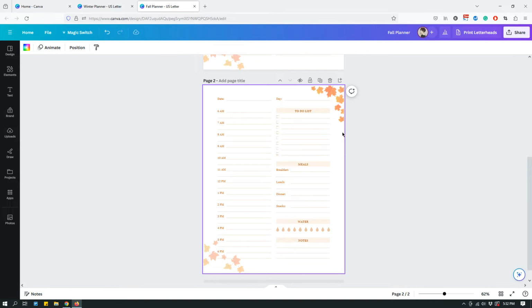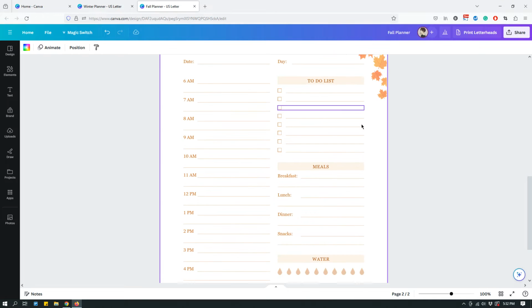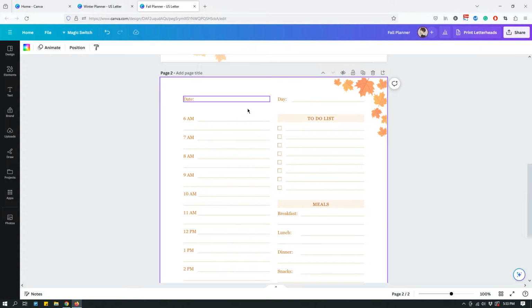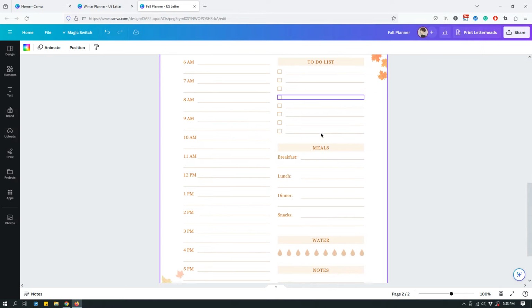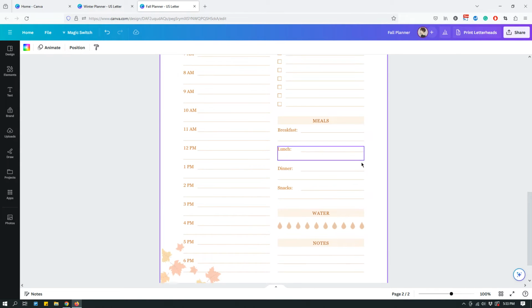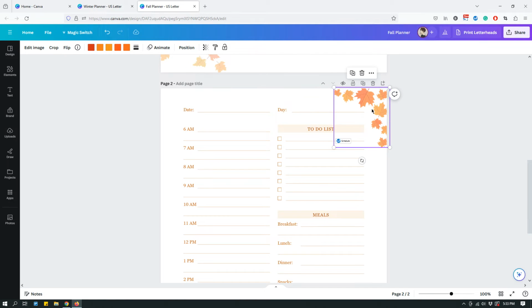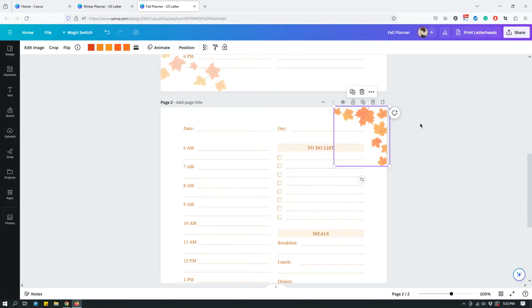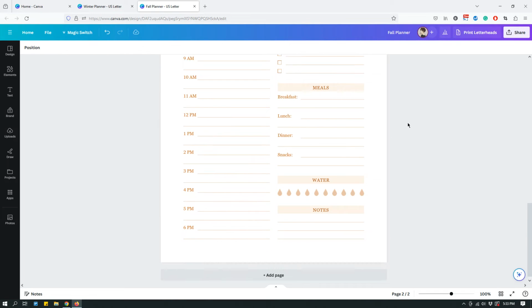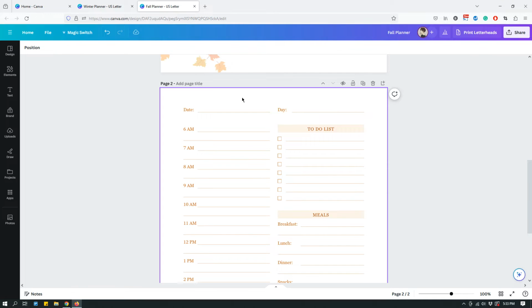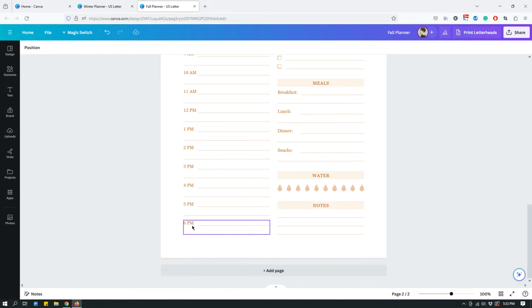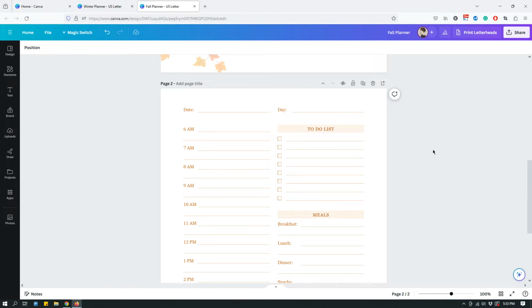So let's say that I want this to be a winter themed day planner, but the core design is not going to change. Let me zoom in, it's still going to have the day, date, and the time slots and the to-do lists and meals and whatnot. The only things I want to change are the colors and these graphics, like the fall leaves, for example. So right away, I'm just going to delete the fall leaves. But then my problem is, okay, how do I change all of these colors without having to go through them one by one? So here's what you do.